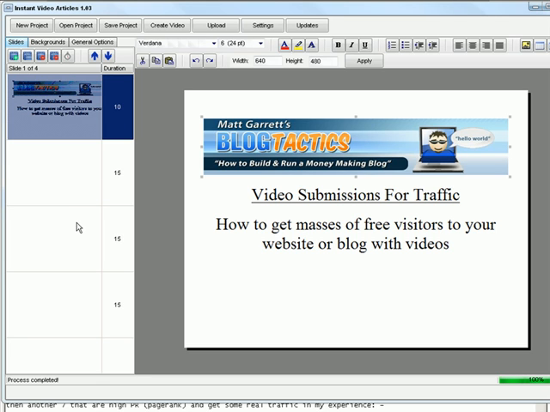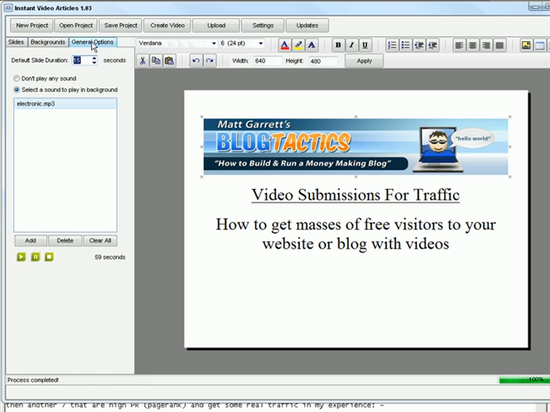Where you have slides with more text on, you may want to up it from 5 seconds, 15 seconds, 20 seconds, whatever you need for someone to be able to read what you've got on that slide. The other option under general options here is the option to play some music or an audio in the background. Now we are giving you 50 MP3 soundtracks that you can use with your videos as part of the system, so you've got something to work with straight away, but you can add and use any MP3s that you want to.